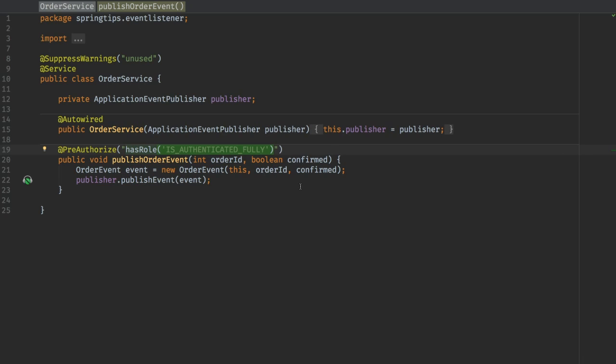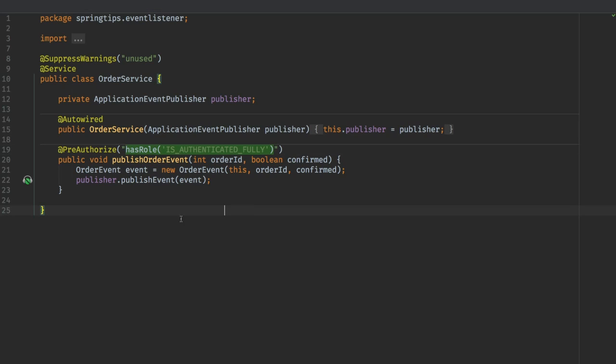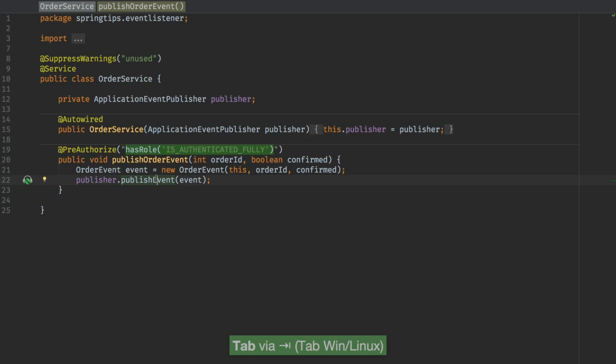So the SpEL support really is very different from one feature to the other. For instance, for the cache, you can inject the cache names, the method name, the target instance. You can inject parameters in a certain way. If you look at Spring Security, they have SpEL expression support as well, and the context is different. But because the IDE knows about them, you'll get dedicated autocompletion for the things you're trying to use. And that's yet another interesting story.